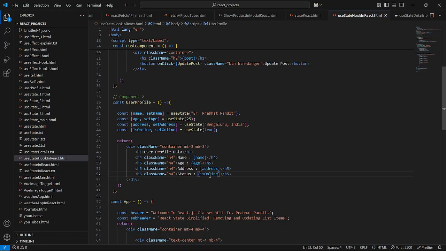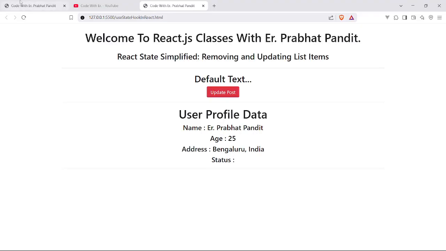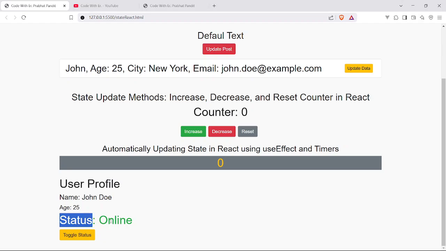Let me show the conditions also. Let me just see the example, status online and offline.